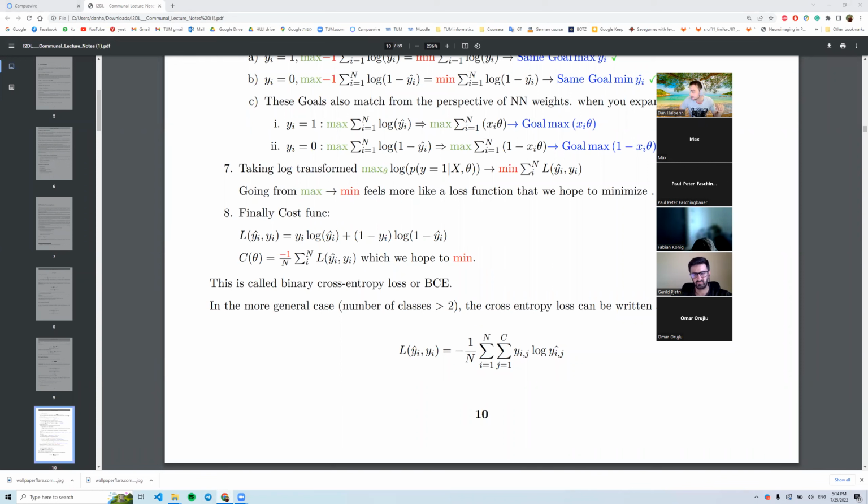Perfect. Yes. Very good, guys. The log, Agatha also mentioned that we can use it mathematically because it's a non-decreasing function, so it preserves the arg max. This is also a very important characteristic of log, and also a great exam question.